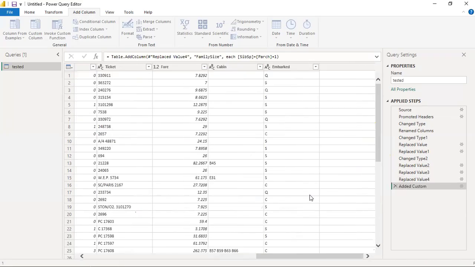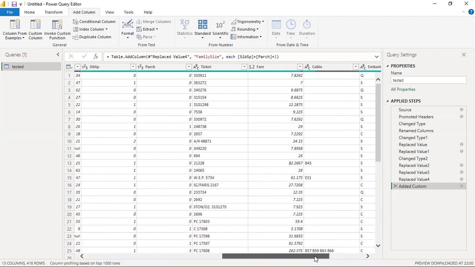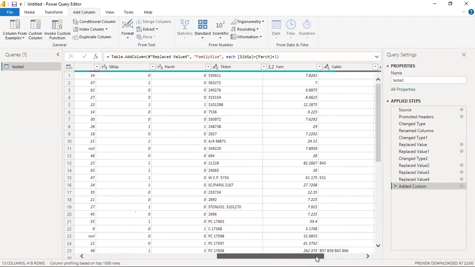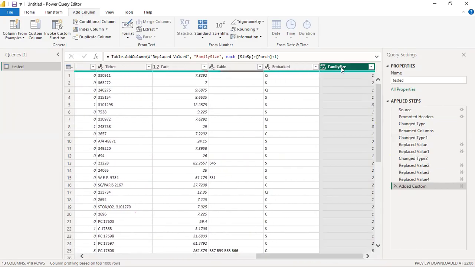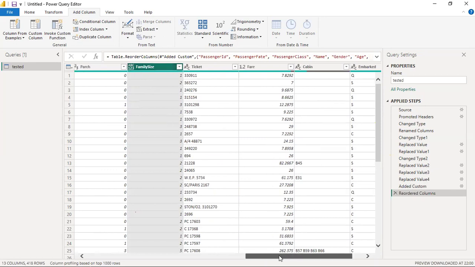So let's click OK. So you can see it has created a column for me, and also decided to give it a data type. And I'm sure the data type is wrong. Okay, now let's bring it close so that we can check. This is the family size column. So you can move any column to anywhere you want. I'll just come here, press and hold, then move it here and leave it. I want it to be here.